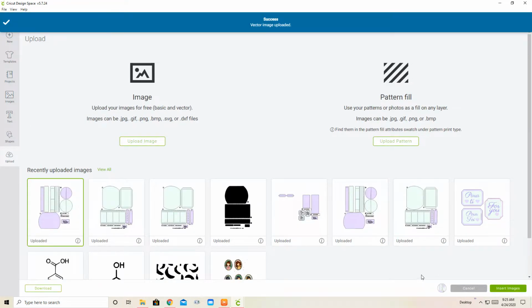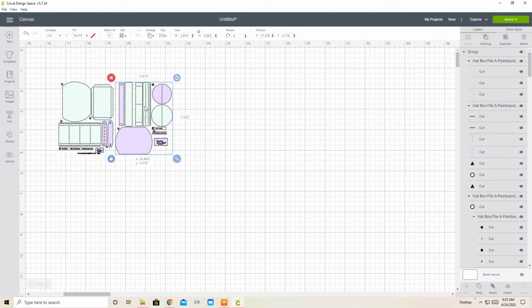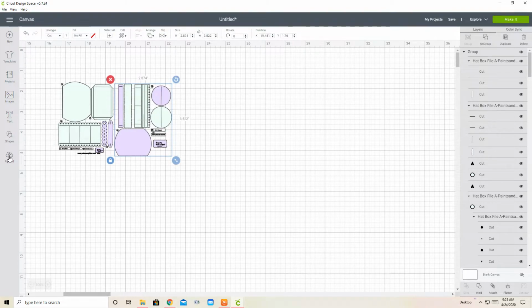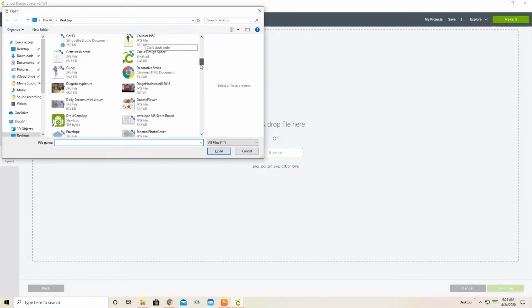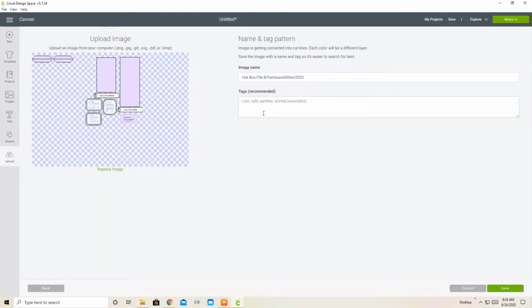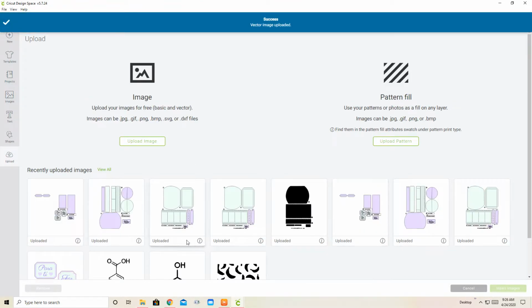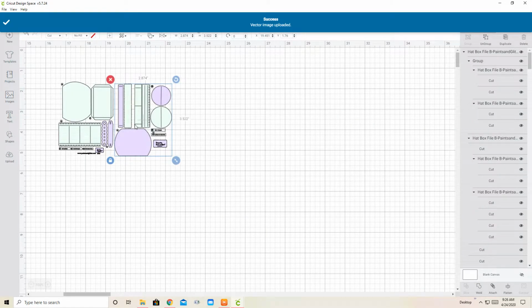Now here I can see my file and I can insert my image. So I can go ahead and add any images to my canvas, but here I have 3, so I'm going to upload the next one, click Browse, find my next file because all these work together, click Open. I see my preview. I can name the tag, once again the same thing because they all work together, so these are good ideas to use your little tags there. Click Save. And now when I see my images here, I can once again add them onto my canvas.